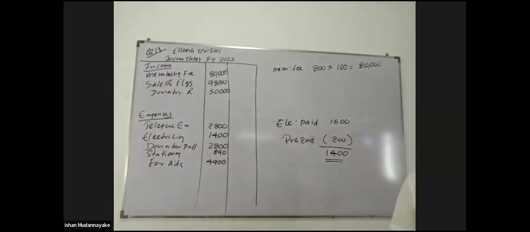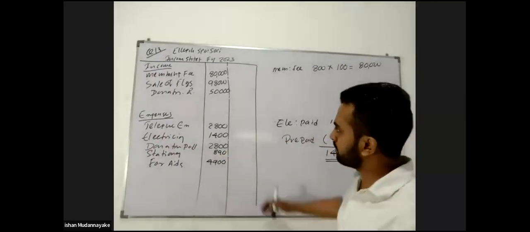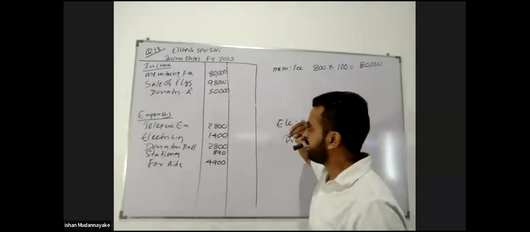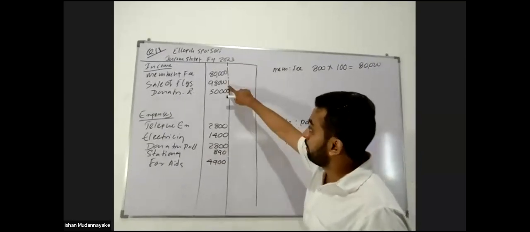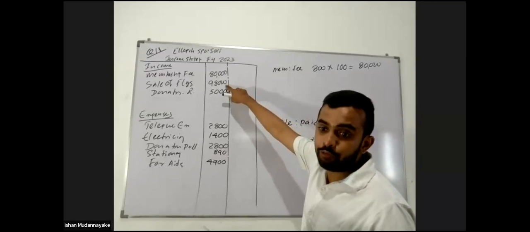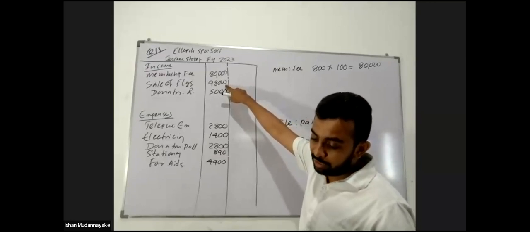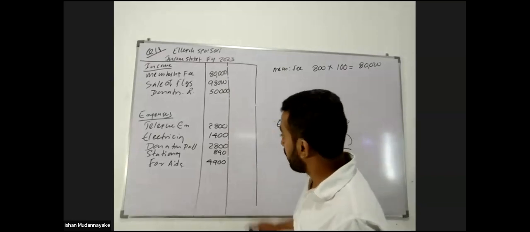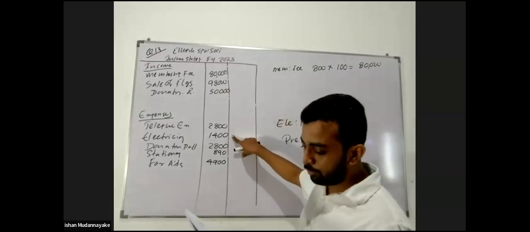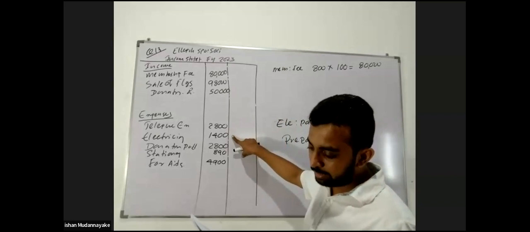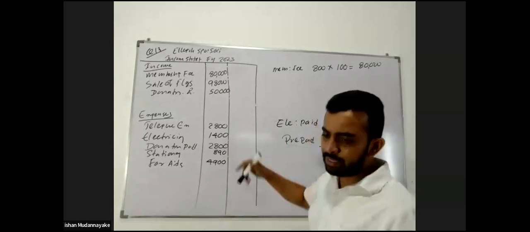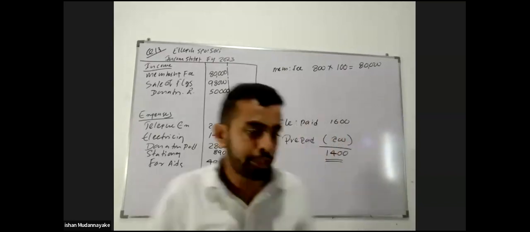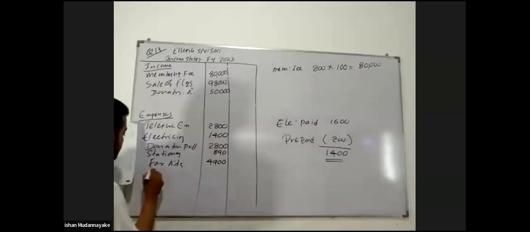Then my sale of flats. Sale of flats, no need to record. Here we recorded the relevant sale of flats for the period. Therefore, the received amount in cash we can ignore now. Electricity, the relevant electricity expense for the period we recorded here. And then purchase of papers, another expense.